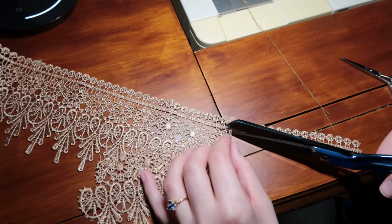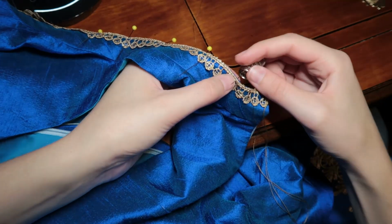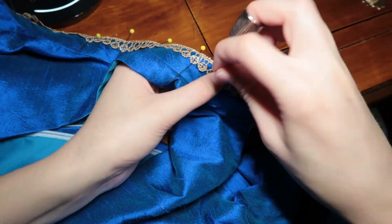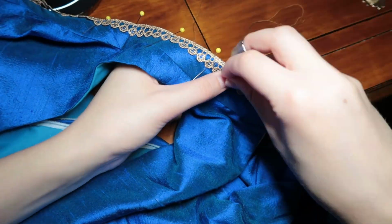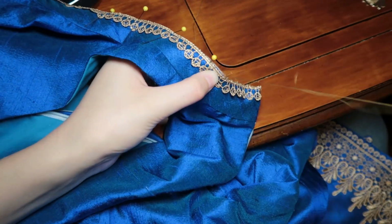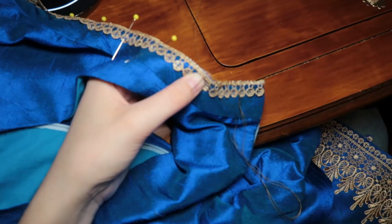I'm going to see what fits and what works, but essentially I will likely have to do some hand application to get this to work 100% properly. We're going to see how that all goes, but now we're just on to decorating this particular dress. I will probably add some other things later, maybe some sequins, stuff like that, but that's as I make pieces of the costume. First, I just need to get that part of the dress done in order to see the vision for the other pieces.